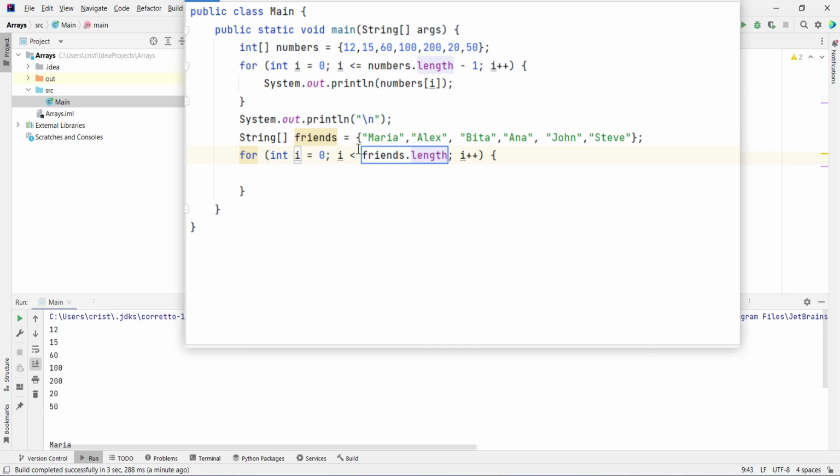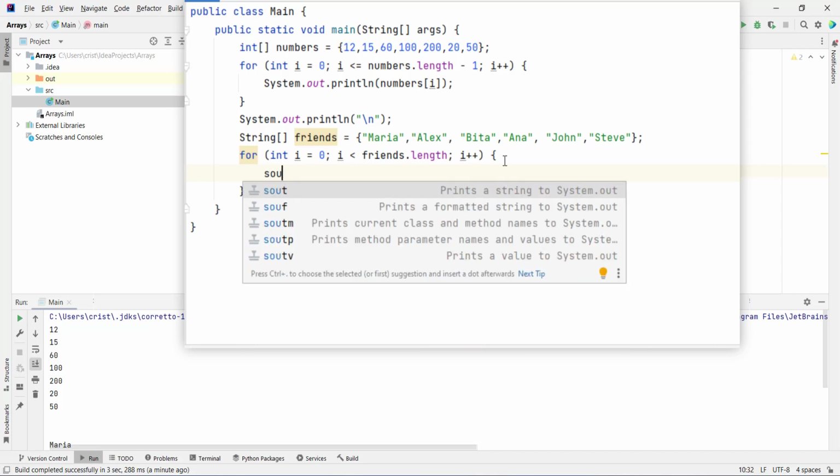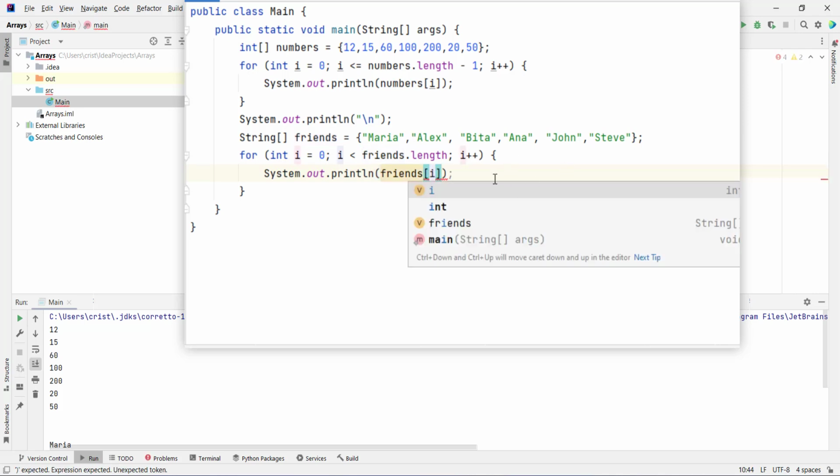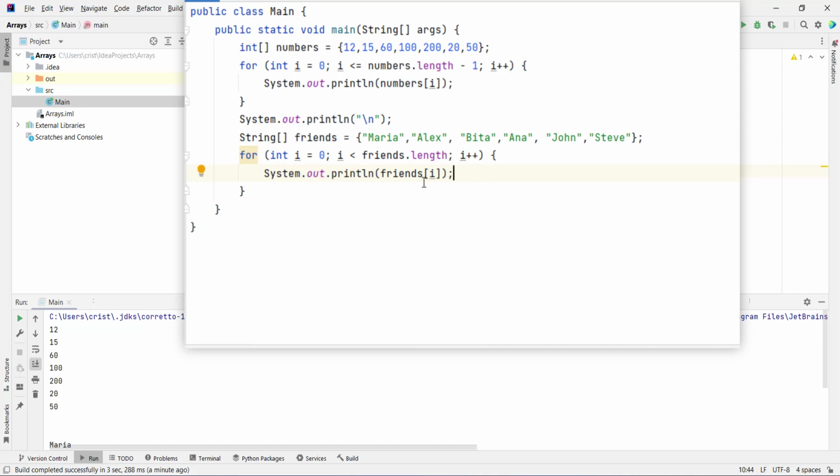So for friends.length i++, I'm going to press tab again, then I'm going to type here SOUT, and I will type friends, and I will get the index at each iteration. So I'm going to put square brackets i, and that is going to return us the element at this specific index.